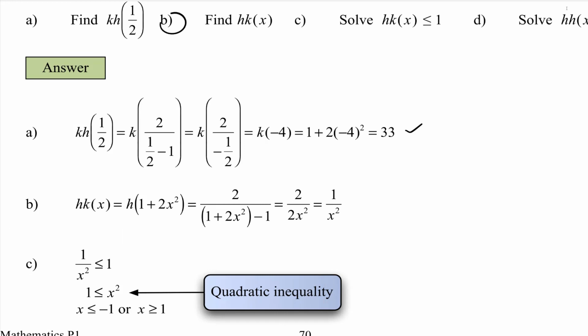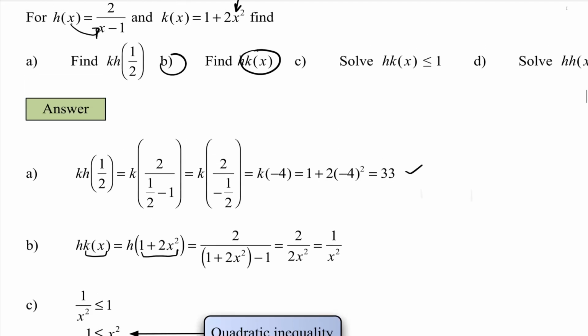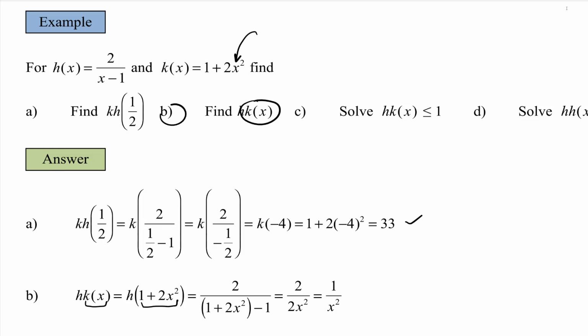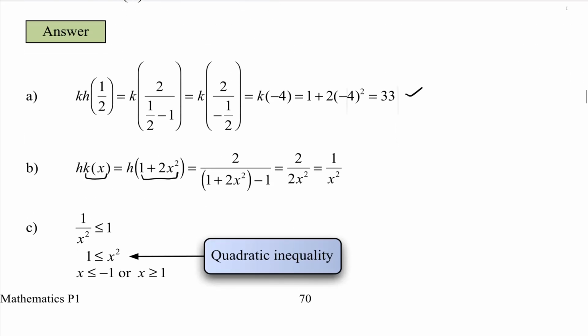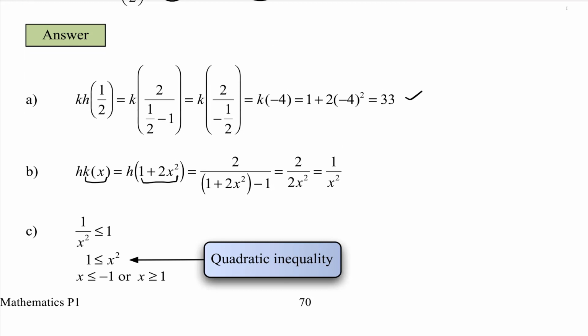So we want an algebraic answer here to what is the composite function. Remember to start from k of x. So we're doing k of x first, followed by h of x. So h of k of x, replace k of x with what the actual function is, which is 1 plus 2x squared. And the h function just says 2 divided by whatever is written there goes there. So in this case, we've got 1 plus 2x squared that we replace there.